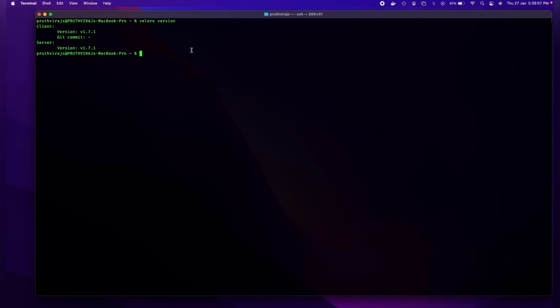Then check velero get backup-location. You can see the name is default, provider is AWS, bucket is velero, and phase is available. It means that your bucket is available for creating the backups, right? So velero configuration is successfully done.